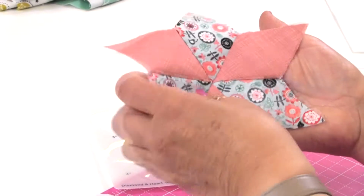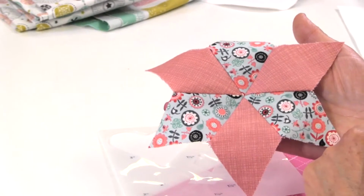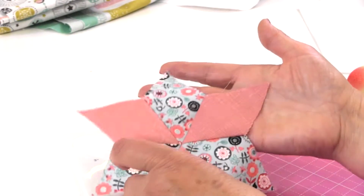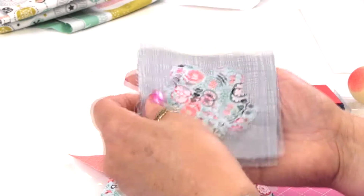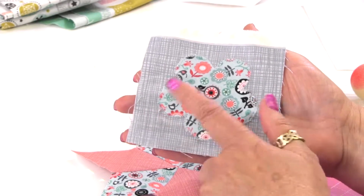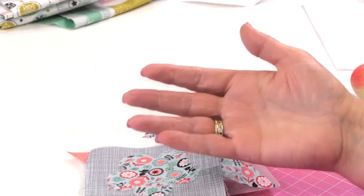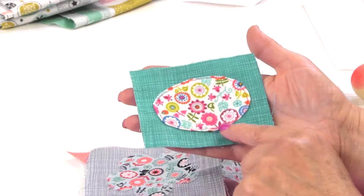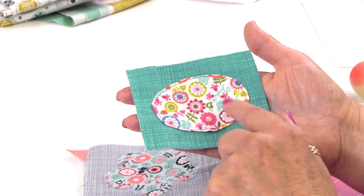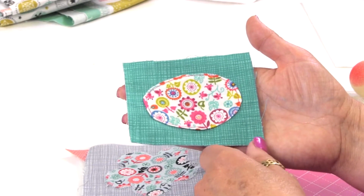So looking at the diamond straight away, we have this gorgeous patchwork design. Now of course that could be part of a block, that could be in the centre of a block. It could be just a piece of applique once you've quilted it to put on a handbag. So then we have a look at the applique, and again we can use our satin stitch, like this example has satin stitch, or you could just use a free motion embroidery technique, but either which way it's going to look absolutely gorgeous. And then when we look at this as a reverse applique, or you could use the template to actually gather your oval up on the back, do your little stitching and then iron it in place. Really easy to do, and we'll show you all these gorgeous techniques once we go to air.